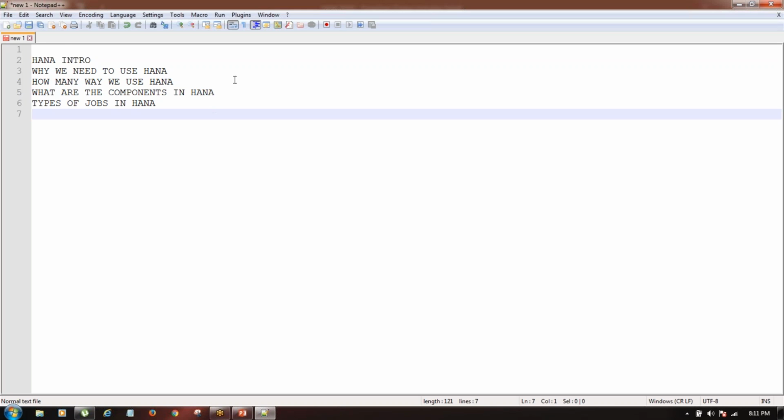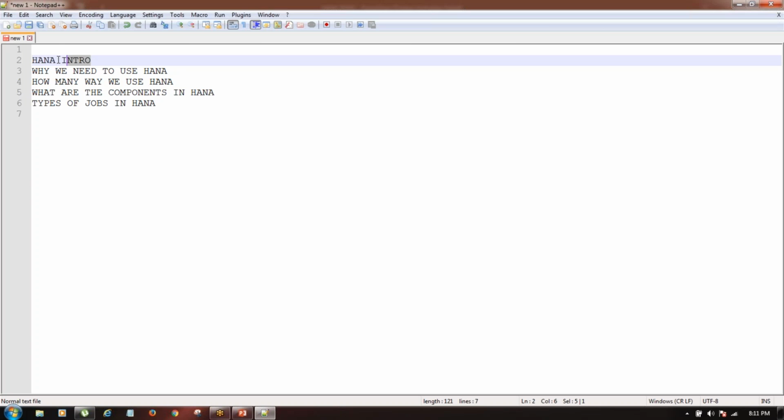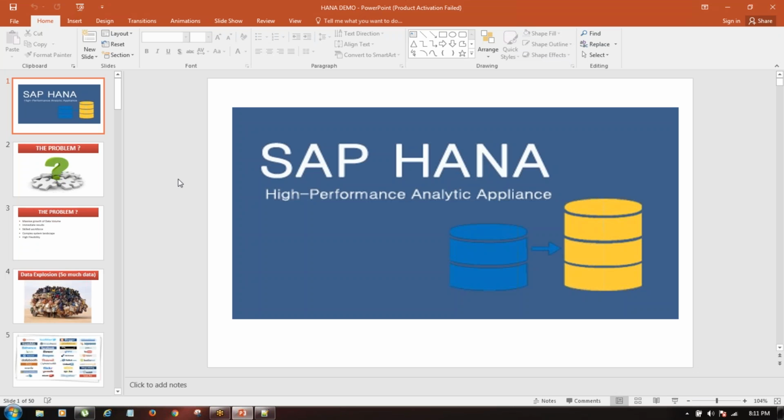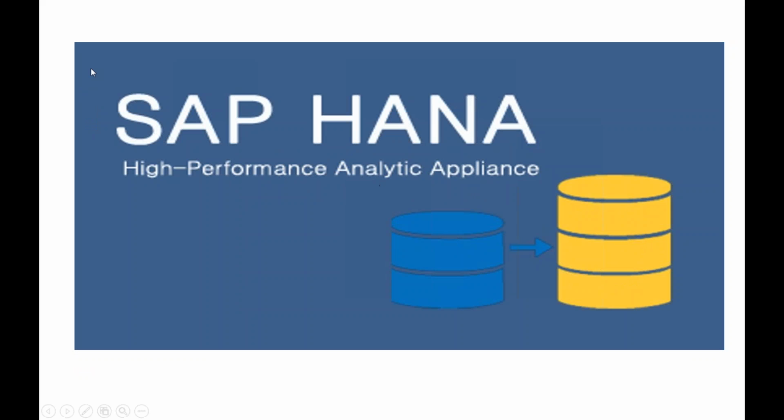Fine, the first thing we need to learn initially is what HANA is. So let's start. SAP HANA stands for High Performance Analytic Appliance. The first H stands for high performance. So from the first word itself, they said it's high performance, and based on this we can understand how fast it is going to work.